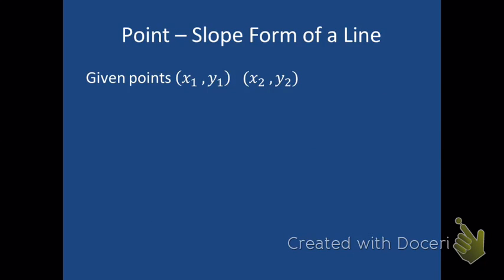Okay, so we're just going to take a couple minutes to look at another format for writing the equation of a line, and it's called point-slope form. And first we're going to look at the way most math books are going to label points on a line. So normally they're going to use these subscripts, and they're going to write x1, y1, x2, y2. So these are just 2 points on a line. So if we're given 2 points, then we know we can write the slope.